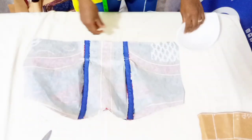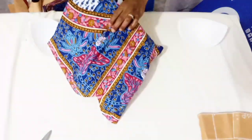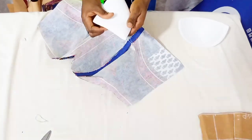I know definitely that the bust point is very important in bra cup attachment, but hey dear, can I tell you something different? From experience, I've come to the realization that the under bust point is more important than the bust point in bra cup attachment.